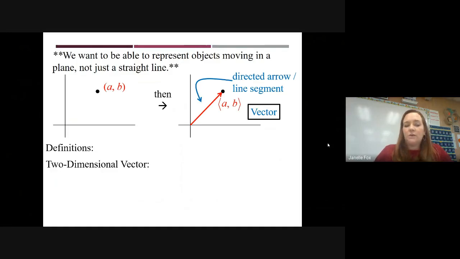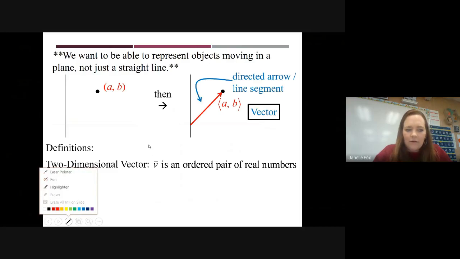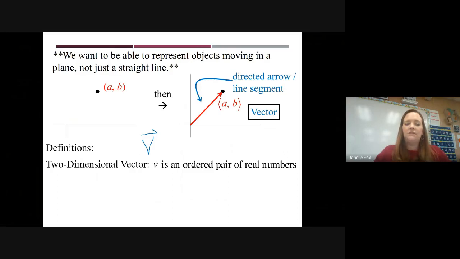So, some definitions. What's a two-dimensional vector? A two-dimensional vector is usually illustrated with a lowercase letter and then the vector symbol. I'm going to see if I can draw that slightly larger. The vector symbol, let's write in fun blue. It is going to have your letter, and then the vector symbol has a one-pronged arrow, and it looks like that. So that's the vector symbol. And again, it's an ordered pair of real numbers.